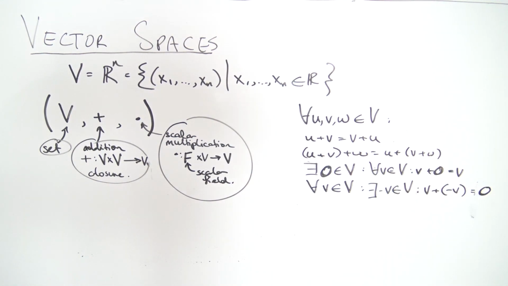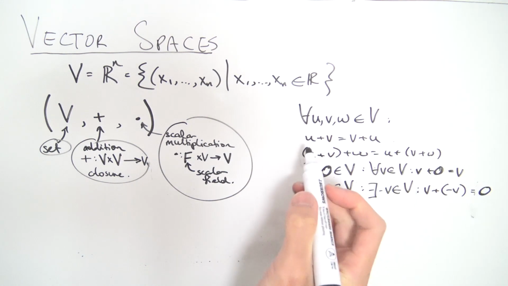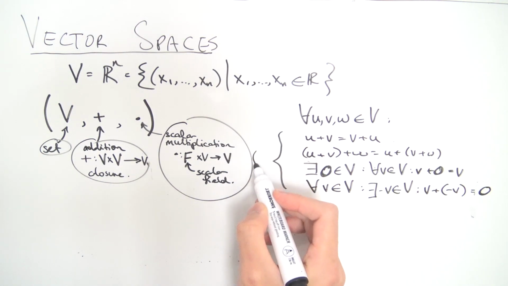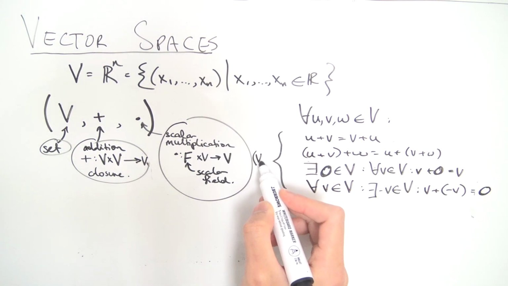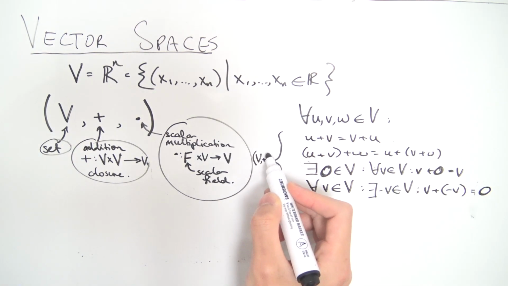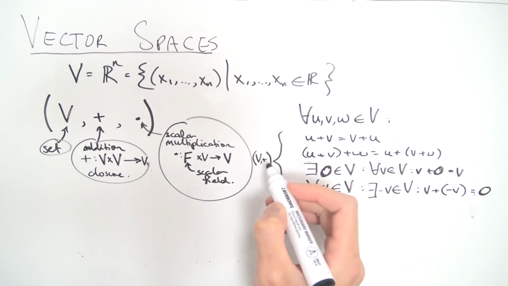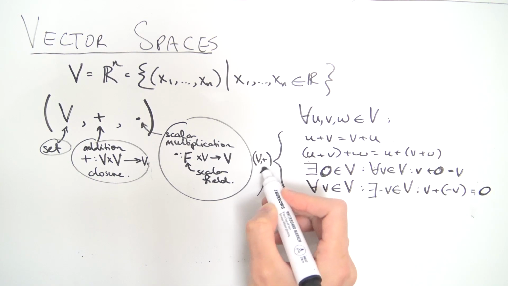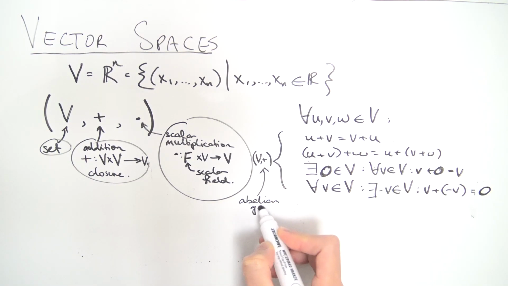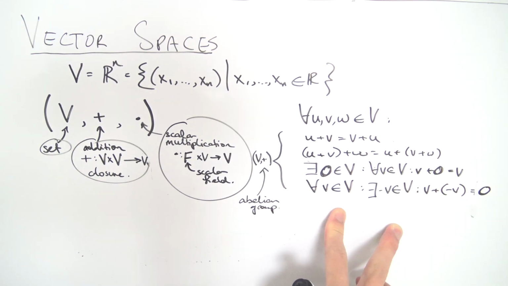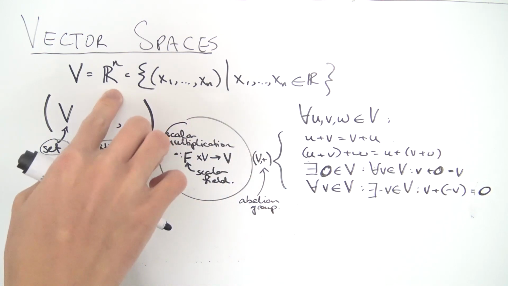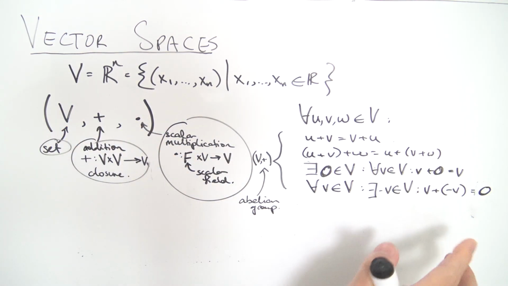And if you've seen the axioms for a group, you might recognize these four axioms as just being the properties for an abelian group, where for the abelian group V, equipped with this plus operation over here. So this guy, that's an abelian group, or commutative group, you can call it that as well. So these are your properties for addition that we know exist for Rn. So we would also like any general vector space to have these properties as well.